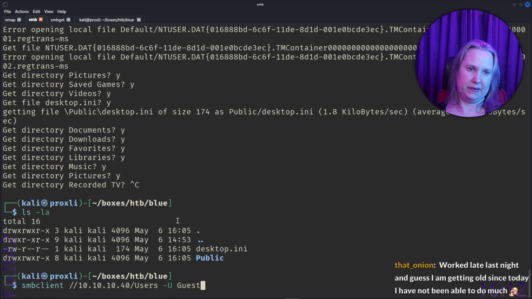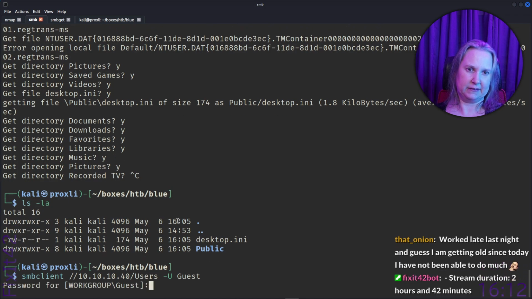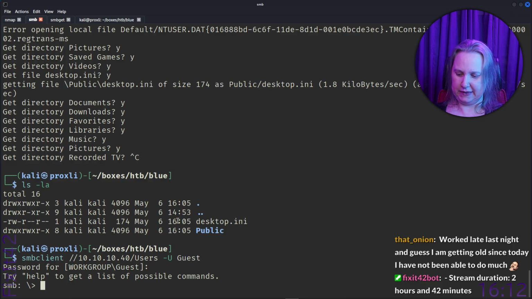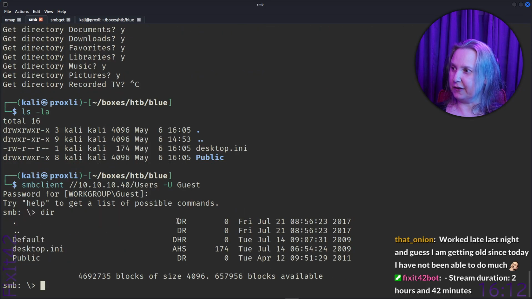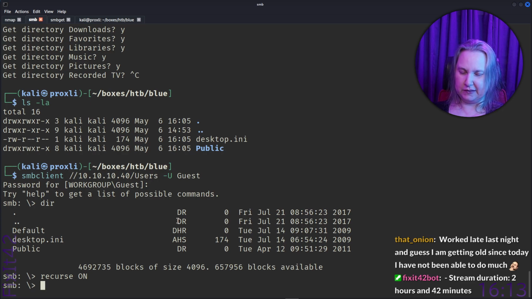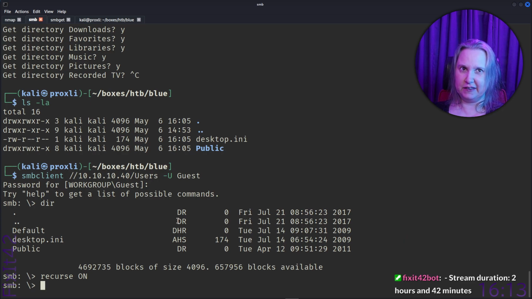So let's just connect again. And let's dare the files. Can Win says, are you trying to get user flag? No, we're just slowly doing this box without any tools, if we can avoid it, light Metasploit stuff, you know. So recurse on, and I got a million questions. I usually always use SMB get to get files, and it didn't work. I don't know why. So prompt.